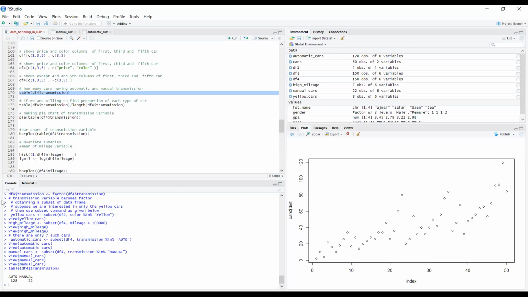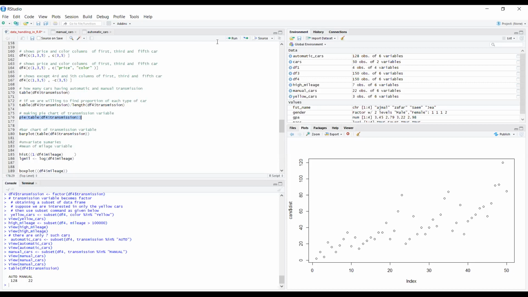So this is a very simple way to create a data frame frequency table by any variable. Now the next one is the pie chart, because we can construct the pie chart by using the pie command, with the variable table, this frequency table, and transmission.